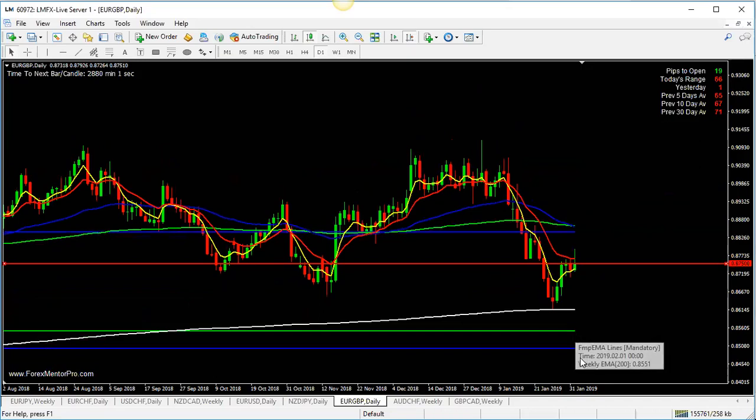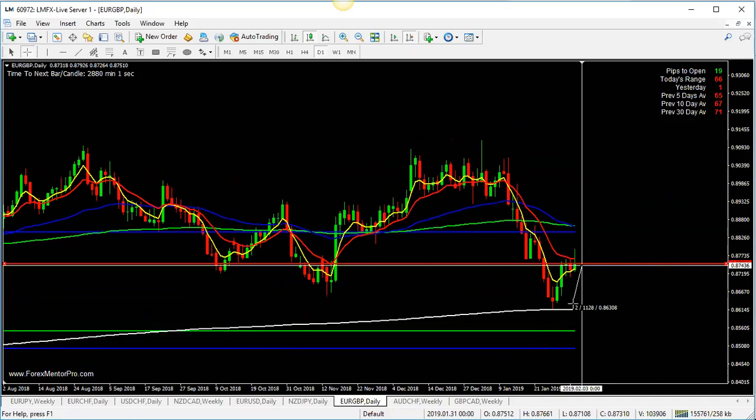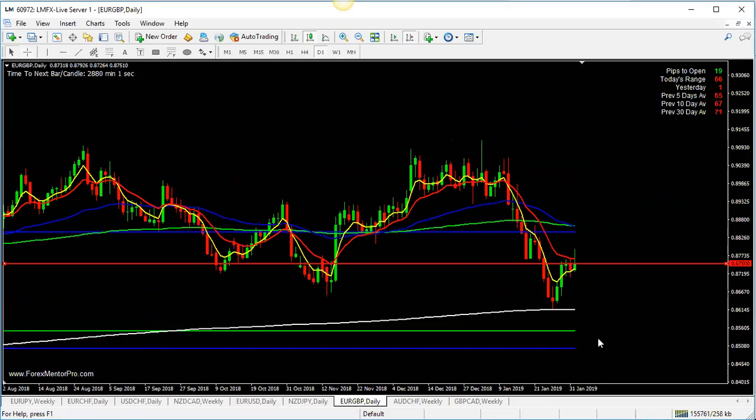And then we have these two EMAs below. So you could be looking at anywhere from 130 pips to 180 to 240. This is a beautiful trade right here. Can you guys see that break and retest? Put a 1 in the comments if you can see that break and retest.